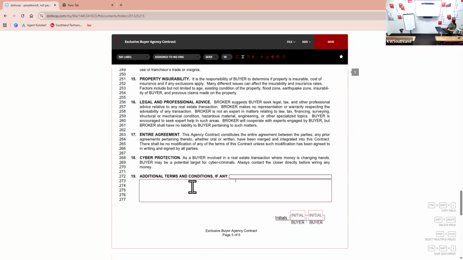Any additional terms or conditions, if any, that you have specifically, you could pre-fill this. I know Shelby has something that she always has, and it's in every one of them, and it's something that she's pre-done, and it is something that she goes over with her clients. She has a number in mind that they agree on. Basically, if she's working with someone and they cancel on her, or if they back out of it, there is a specific number that they agree to pay her regardless of what she does.